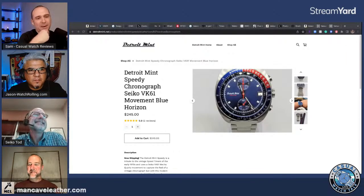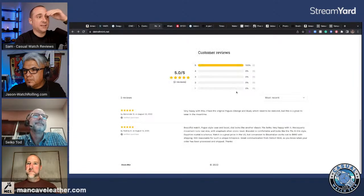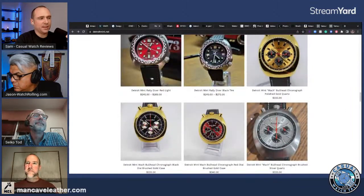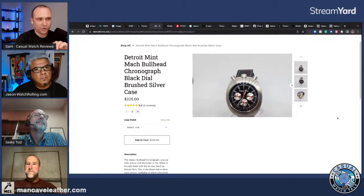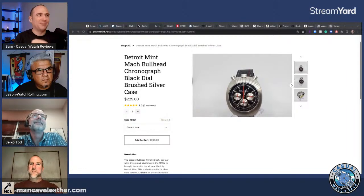But yeah, Dave's a really passionate, small micro brand watchmaker. The watches, this is a quartz one, but he does mechanicals. A lot of them are under $500, actually. One of my favorites that he ever did was the quartz version of the Citizen Bullhead that he recreated, which is one of my favorites he's ever done. For a truly iconic look to a quartz watch for $225, I think you can't go wrong. Plus, you're actually supporting a brand that is based in Detroit and run by somebody that is from Detroit.